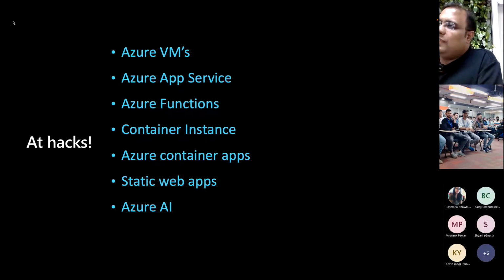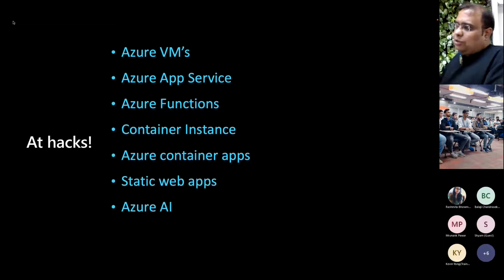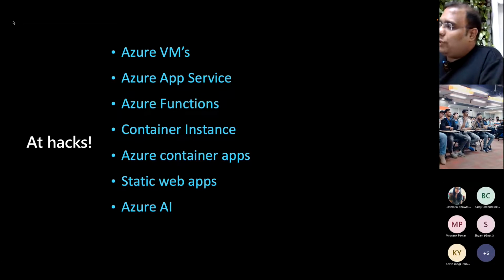or trying to build face recognition apps, or use an object recognizer, which is OCR, to capture text from images and other things. There are a bunch of things you're going to do, and everything is provided under Azure AI, the cognitive services. That is one thing which you will be using.